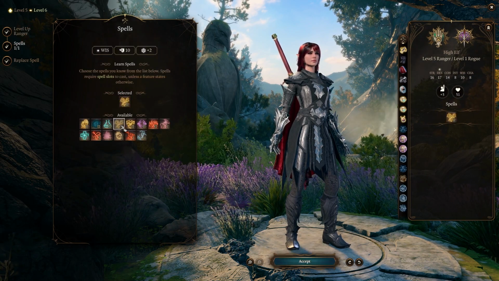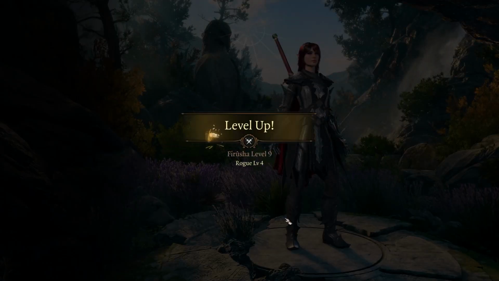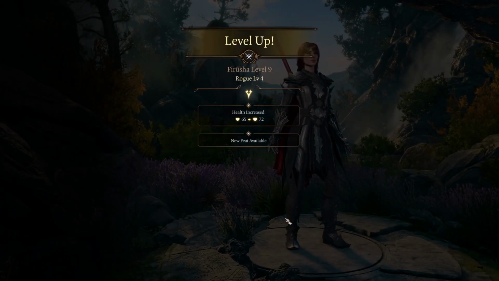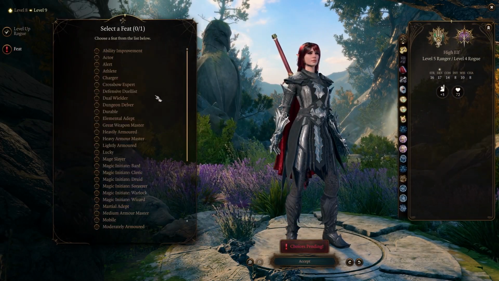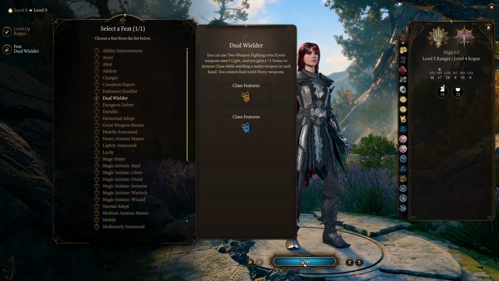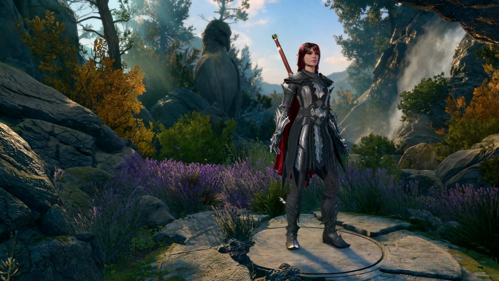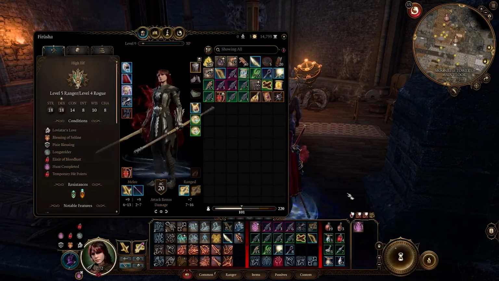At level 8 we take the extra attack from the Ranger class, and at level 9 we take the 4th rogue level for the Dual Wielder feat, which allows us to use 2 stat sticks at the same time. This is just a temporary feat though. Once you have killed Orin for the attackers, we respec and instead take the ability improvement for +2 on dexterity.